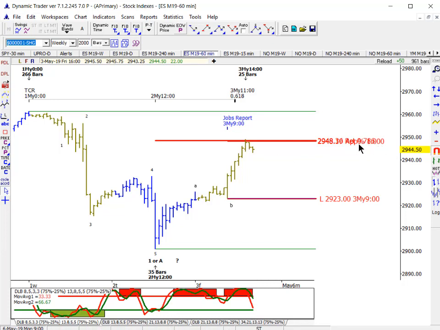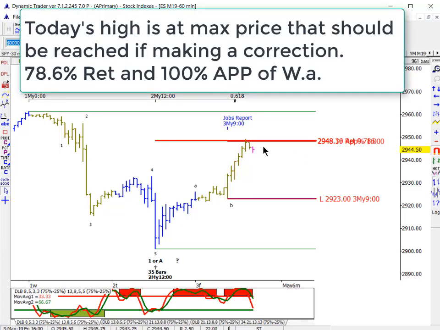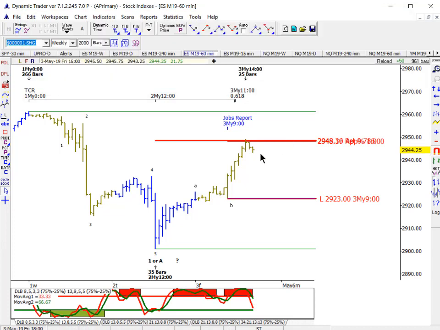And why is it obscured here? That's because I've measured the range of what I labeled a wave A and projected that from the wave B low, and it's so close it's less than 1 point difference. So that would be not only the ideal end of wave C target, it would also be the maximum for a correction.